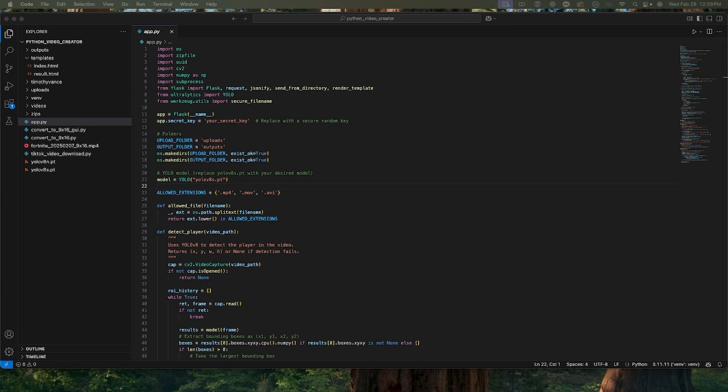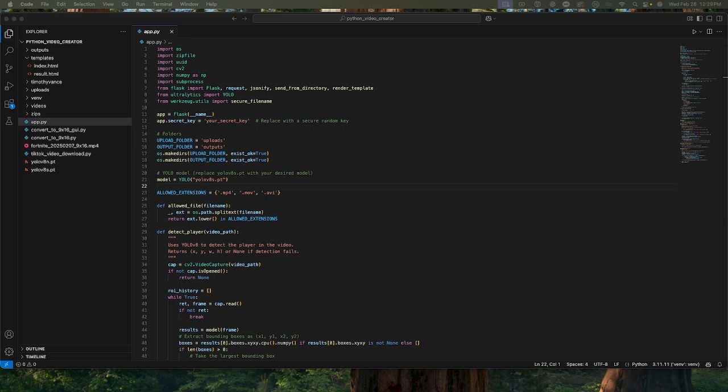Okay. app.secret_key is your secret key. You can replace that with anything you want so that other people can't use the process that you're building. I have this as just 'your secret key'. This is something you're going to want to replace with whatever you want. Obviously, this isn't much of an issue for me considering this is just being run locally, but if you decided to export this and run this via the cloud, it's something you'd want to make more secure.